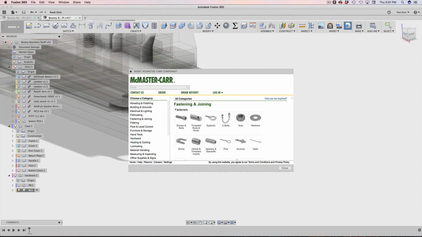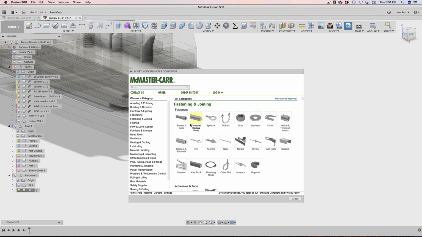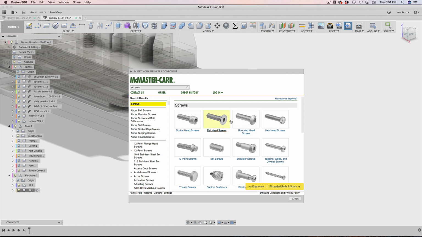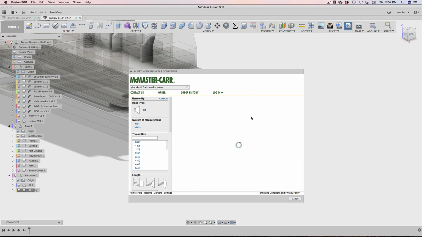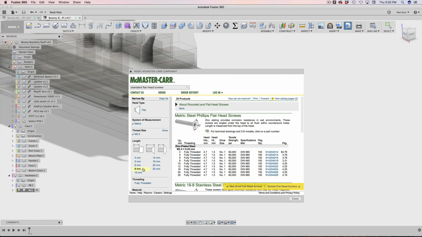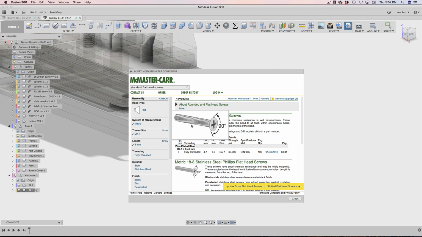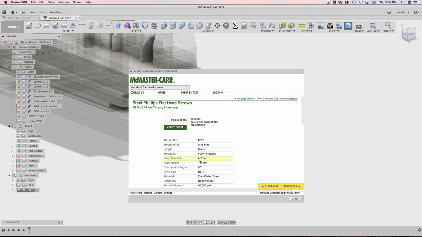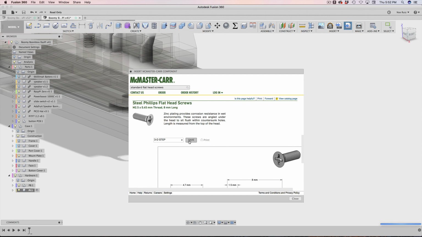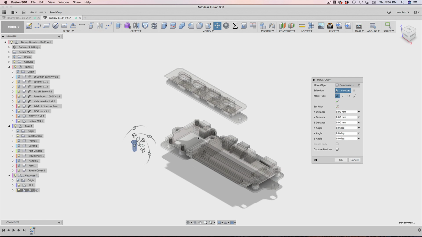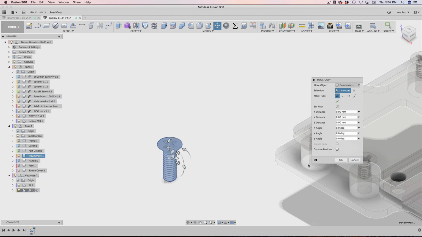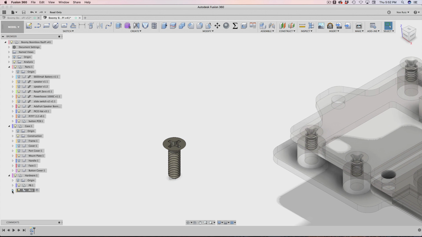Insert McMaster-Carr. A quick way to get to what you need is to filter it real quick. So screws, flathead, Phillips, metric, M2.5, and the length should be about 8 millimeters. So we'll click on 8 millimeters. This is going to load, and I'll click on that thing there. Click on product detail, scroll down, hit save. This is a little bit of a nesting tree there, but whatever. So I only need two of these, so I'm going to hit okay, and drill this down.